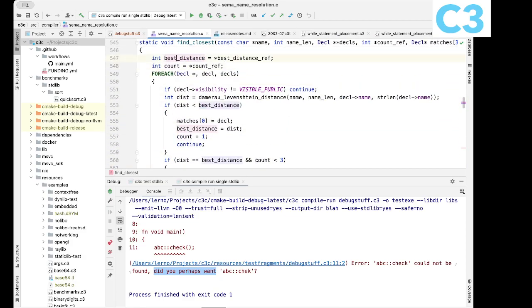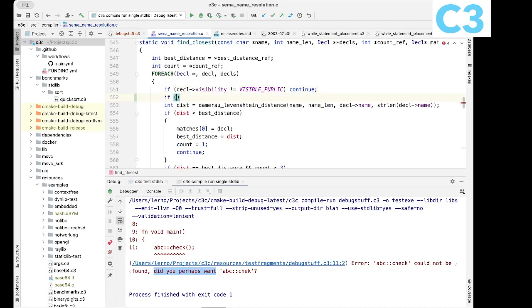And then if the decl name, okay, the decl name, we're going to pull it out. And then we can replace that one where decl name is.